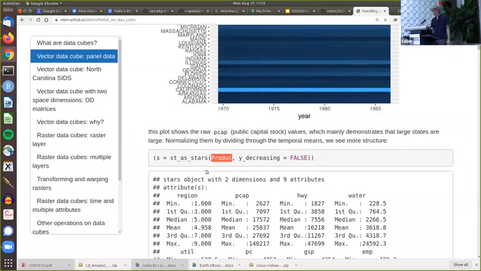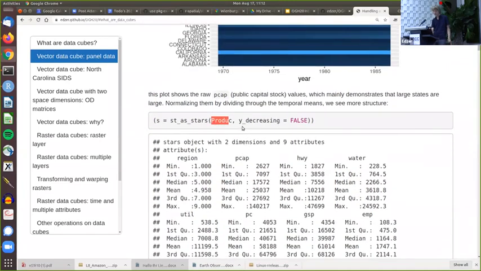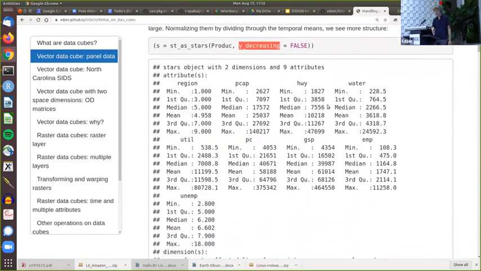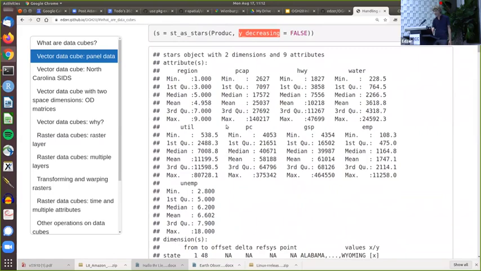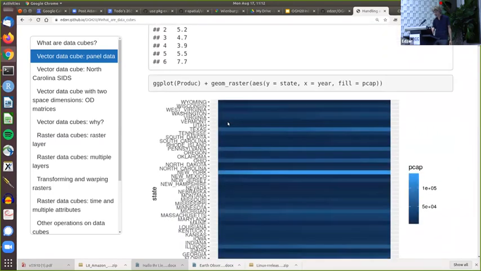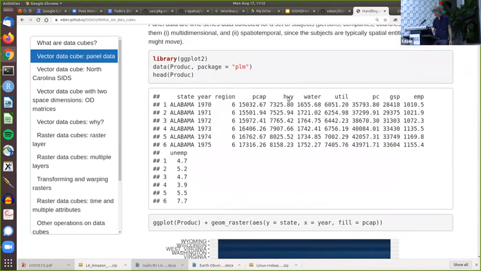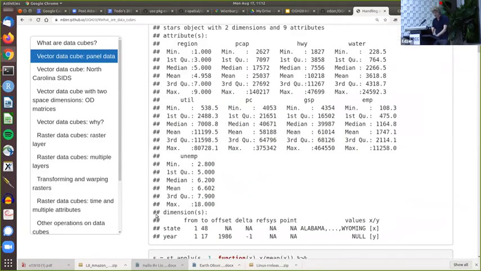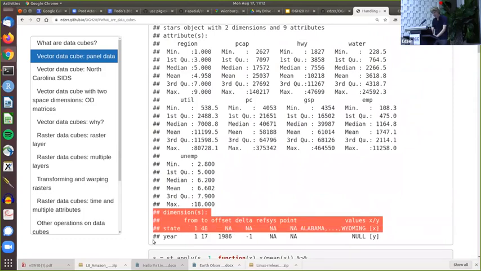So this is the default of this method for data frames, to take the first two columns, and then y decreasing is false, meaning it doesn't revert to y ordering, which would be the usual case for raster data. So I end up with all these variables that start at variable 3, as you see here, region, private capital, and so on, and I move the first two variables into a dimension table.